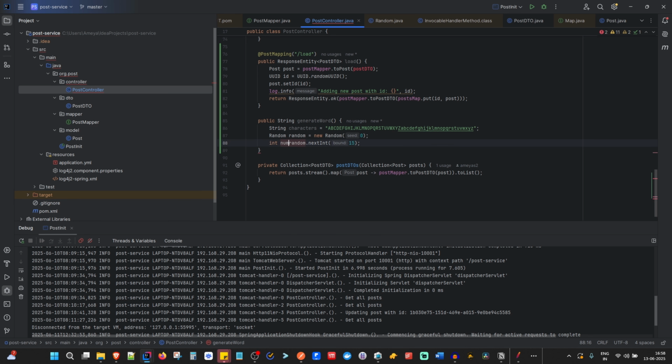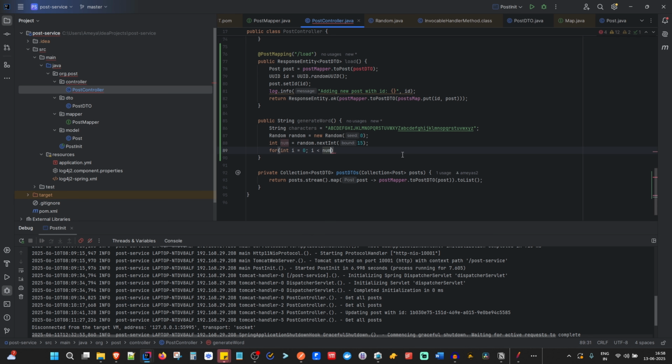Int num is equal to this, and for int i equal to 0, i is less than num, i plus plus.